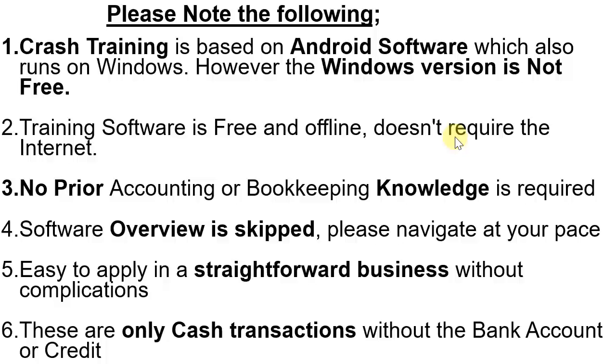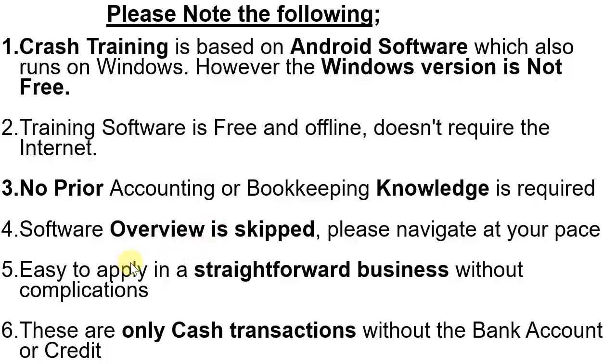Please note the following. Number 1, this crash training is based on an Android software which also runs on Windows. However, it is a longer process of installing on Windows and is advised for those who intend to buy the software. Number 2, the training software is free and offline. It doesn't require the internet. Number 3, there is no prior accounting or bookkeeping knowledge required. Number 4, the software overview is skipped. Please look through it at your own pace.